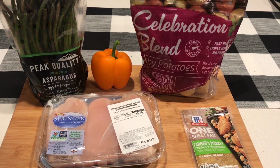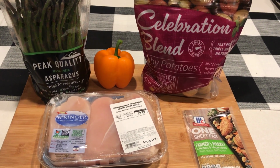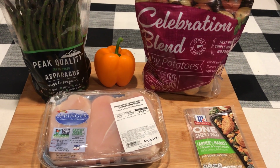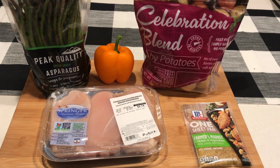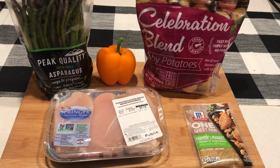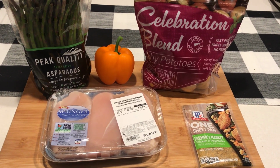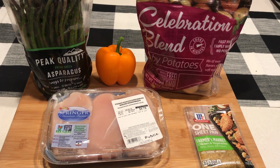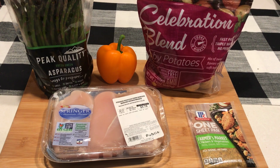Alright, so tonight is sheet pan dinner night. I am making some chicken with potatoes, pepper, and some asparagus. I also picked up this McCormick one sheet pan seasoning, it's the farmer's market blend. That was actually really, really good. I'm really impressed with how many different flavors came out of that one little seasoning packet, and I'll show you how I put it together.